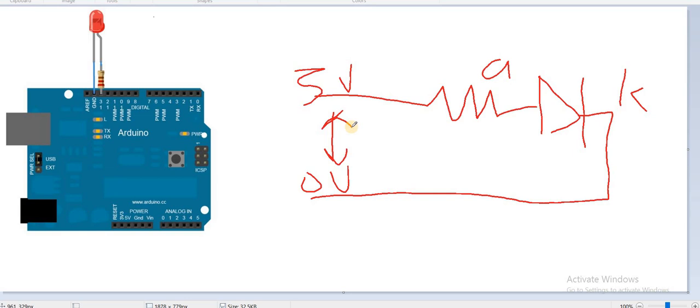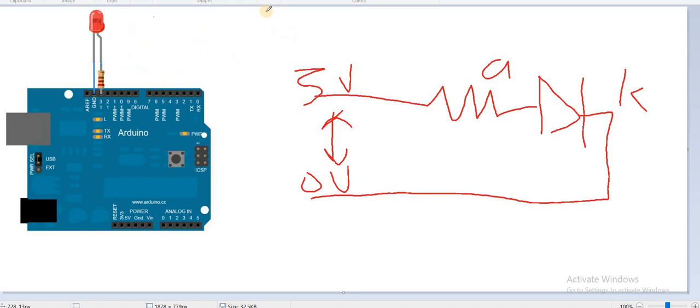It will come up. Now, assuming that one of these digital pins that starts from pin 0 to pin 13, for Arduino Uno we have 14 digital pins. If one of these pins is low, you program it to be low. That is programmed to be 0 volts. And the other one, you program it to be high. That means program it to be 5 volts. Hope you're getting the point.